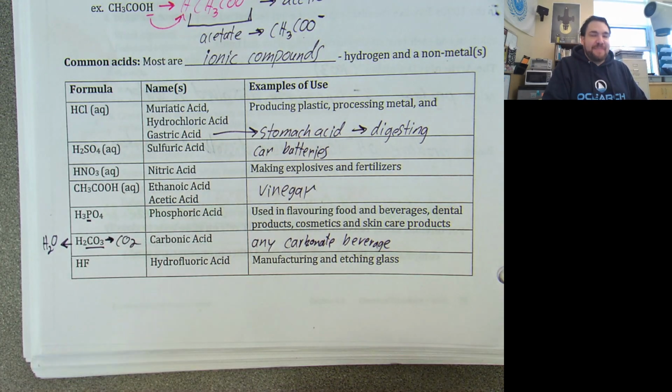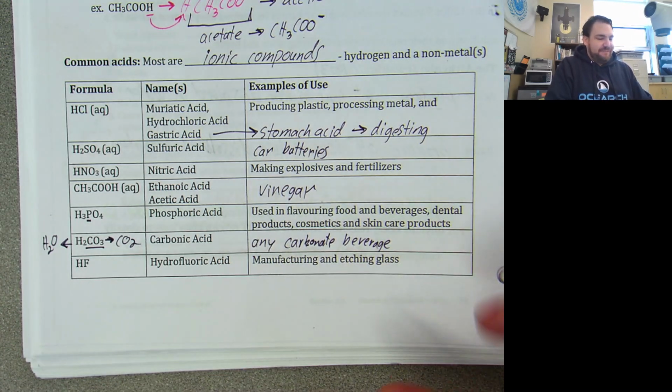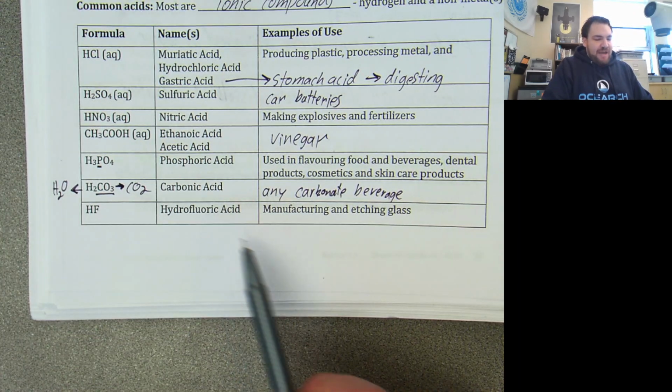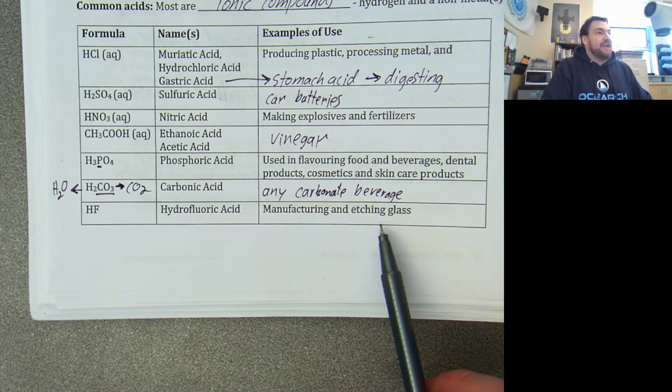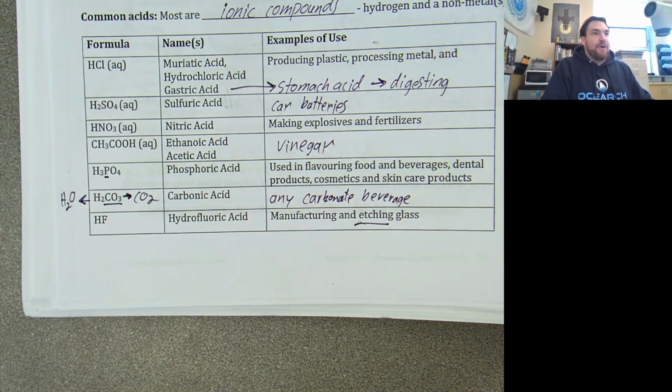Okay, let's keep going. So there are some totally necessary, wonderful, delightful tasting acids. Hydrofluoric is another one. Don't consume this one. It's used for manufacturing and etching glass. When we say etching, like burning patterns into glass. Hydrofluoric acid will dissolve glass. It's wild. Very dangerous.